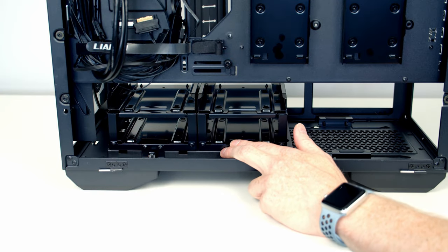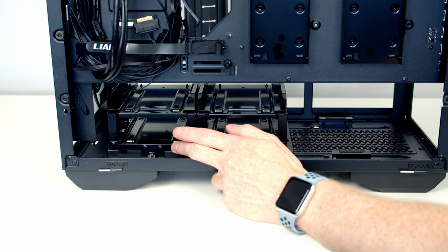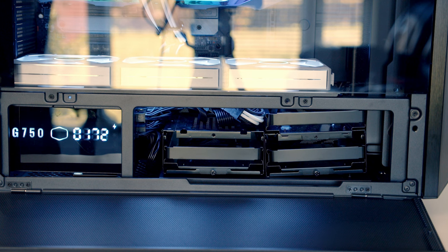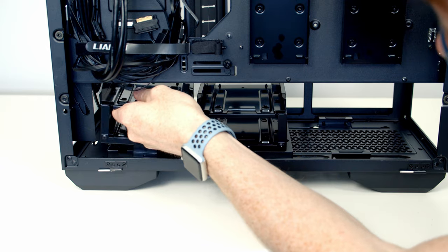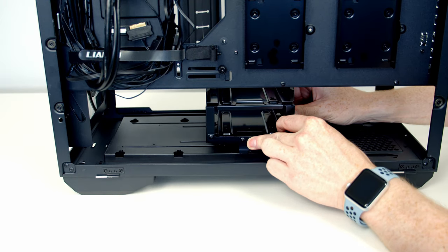The next thing I wanted to look at was whether having hard drive cages at the bottom of the case actually affected airflow. Because I was using cable extensions, I wasn't able to fit all four hard drive cages, but I was able to fit three of them. There was absolutely no difference to temperatures or noise levels at idle. However, our CPU temperature with the hard drive cages installed went up by two degrees during the AIDA64 stability test, associated with one decibel less noise. So my advice if you're building in the Lancool 3: if you're not using the hard drive trays, I would remove them — it's very simple to do. Although if you do want to use them, it's no big deal; it's only two degrees under a very stressful test.